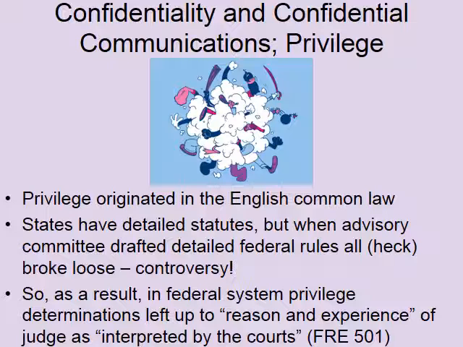Initially, when the federal rules were drafted, that original rules committee did try to codify the rules as they had developed in the federal system under the common law. And in fact, they drafted 13 rules about privileges and sent them to Congress. But it turned out to be one of the most controversial aspects of the federal rule codification. So first, some professions that were left out of those privilege rules, like doctors and journalists, for example, lobbied Congress that they should, in fairness, also be included. So there was some fighting there.